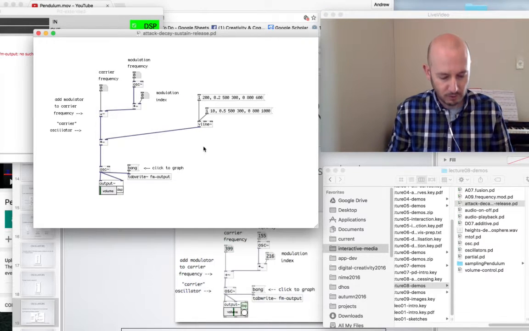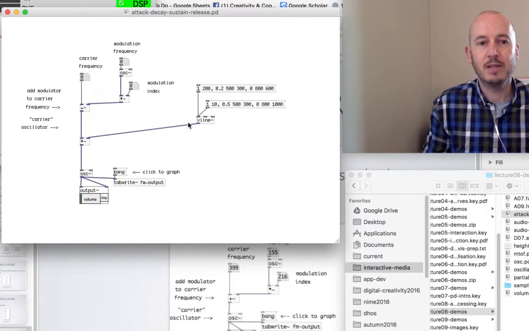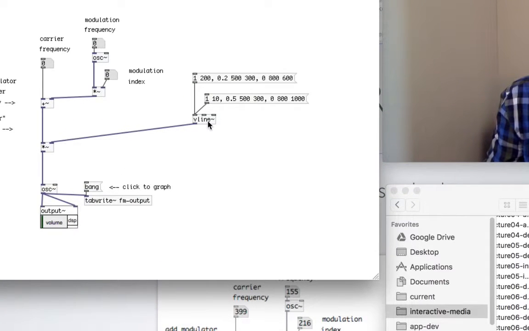A useful object for doing this kind of thing in PD is the V-line object. With V-line you send it a series of numbers, and what you're doing is specifying a target value and a time to get to that target value. If we look at these first two numbers going into V-line here, we're saying to it, okay, ramp up to the value of 1.